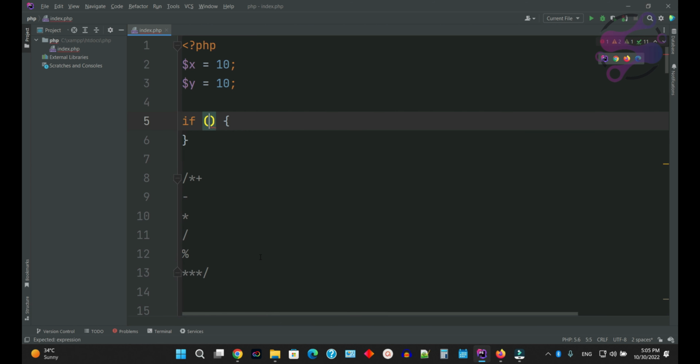If I'm saying x equals to 10, which is true, and I use this and operator and say y equals to 10, then say okay.